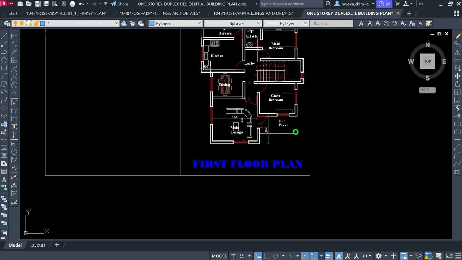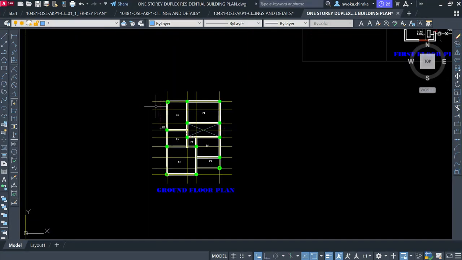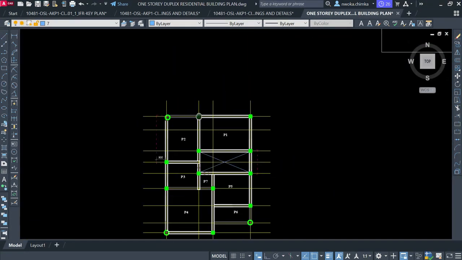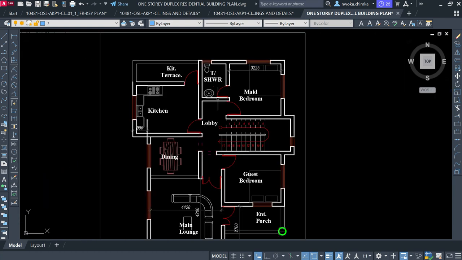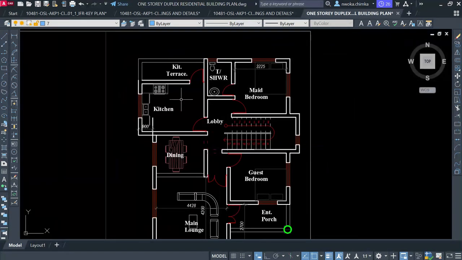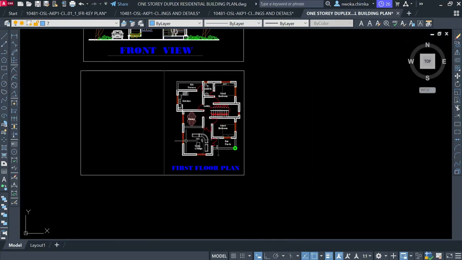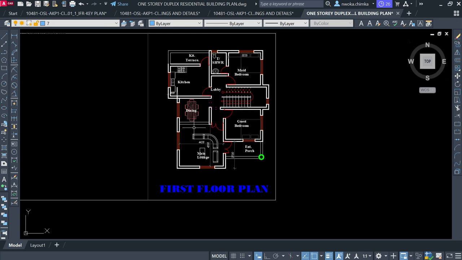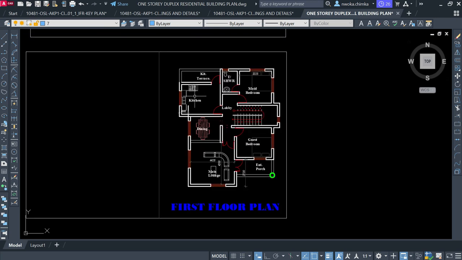The reason you superimpose the columns is that most times where you put your column point here might appear on empty space on the first floor or the next storey. So always superimpose your columns on the first floor or second floor to see which columns will stop at the slab, and which columns will continue to the roof beam or to the next floor.